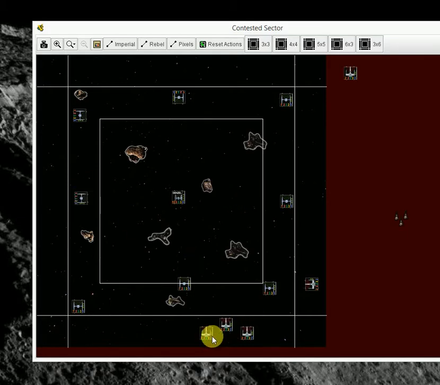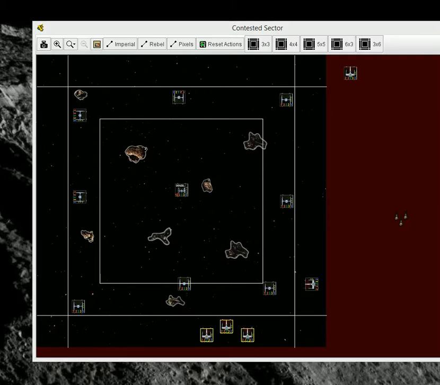So if we have a situation like this, where this TIE fighter is going to get blasted by these three X-Wings, then you get one defensive reroll per turn for him. So maybe that keeps him alive. Probably not in that scenario, but, you know, you take what you can.